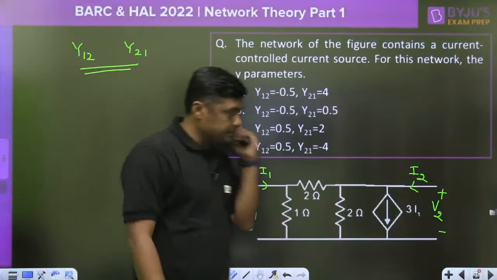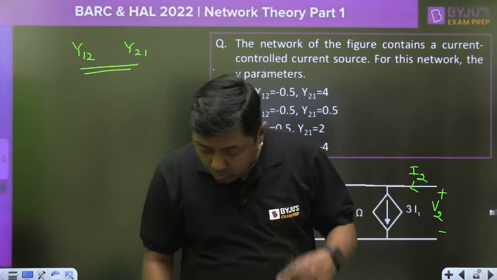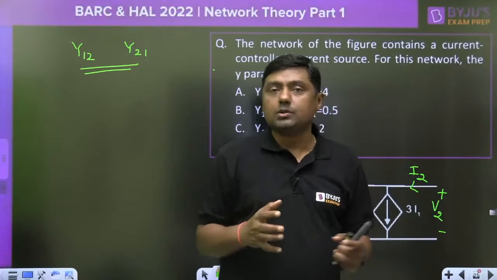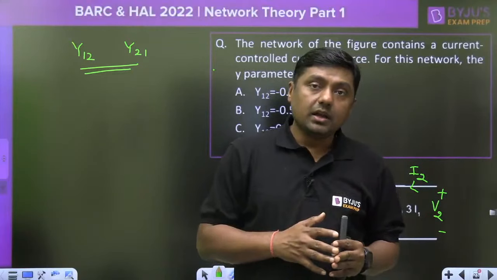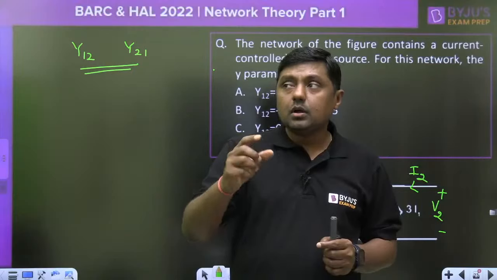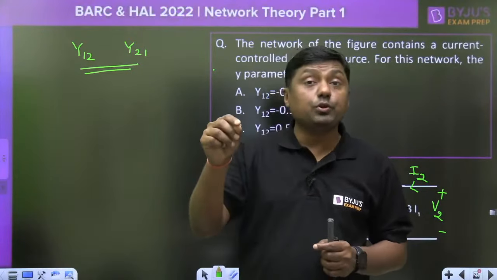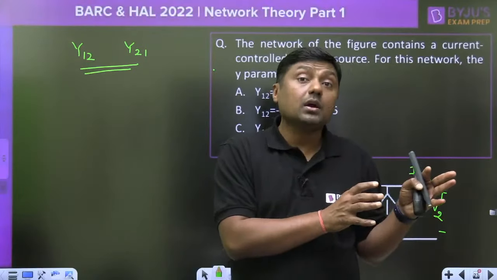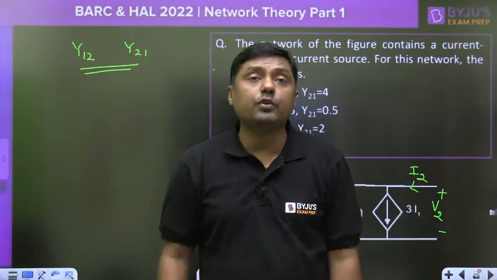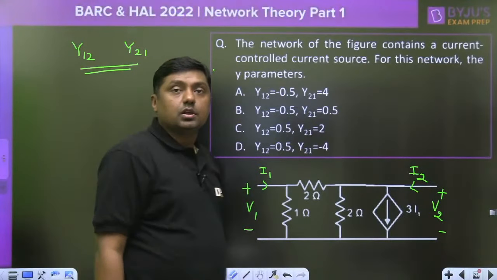What should it be? Okay, right? If they have the same dependency, like 5 I1 and 2 I1, then we can add or subtract. If they have different dependencies, we can still add because they are in parallel. But suppose 5 I1 and another current source depends upon V2: 5 I1 plus 3 V2. We can add these two, but now the resultant will have two dependencies, one on I1 and one on V2. Right. Sai Tharun, what is your question?